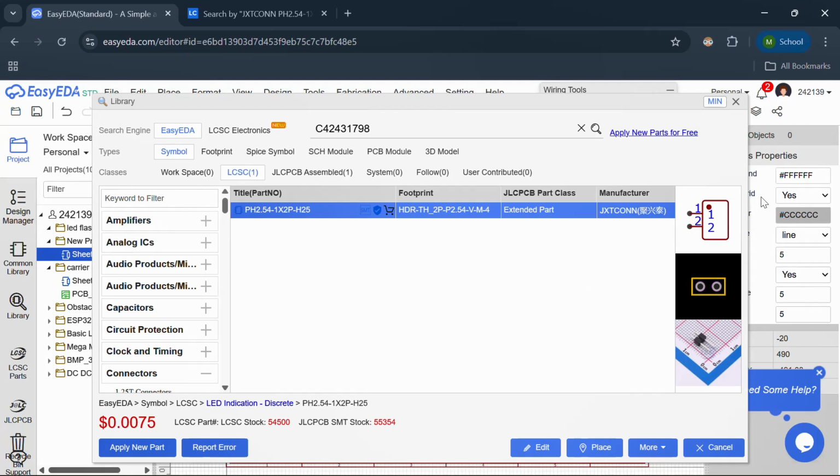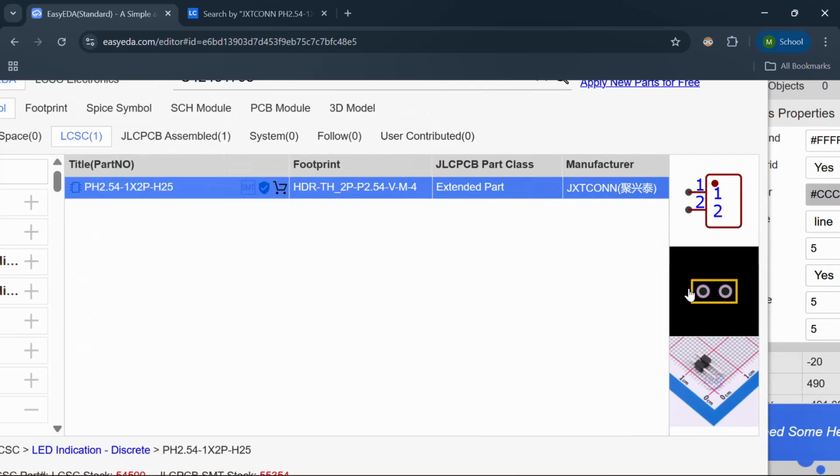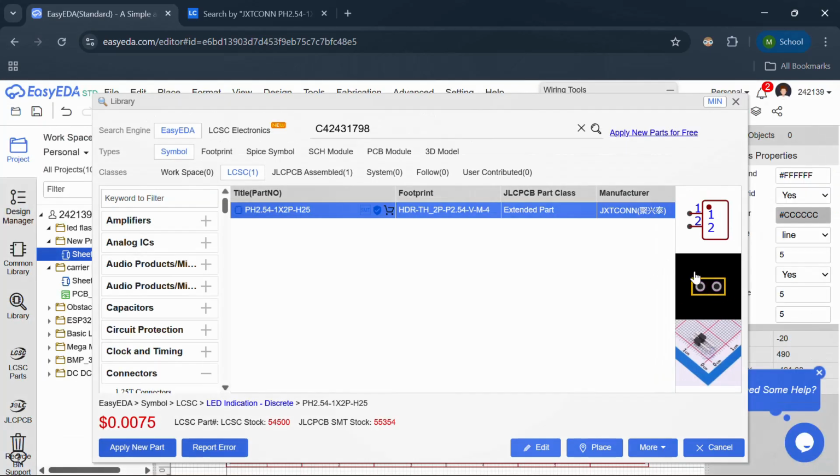I want to clear one thing: when you search for something here and the footprint does not show, don't try to use it, as you would have to make the footprint manually, and making footprints manually is very difficult. You can't know how much distance you have to keep between these holes and the ground plane and much more. It is a silly mistake that most people make. Humans make errors. No worries at all, I'm here to assist you.